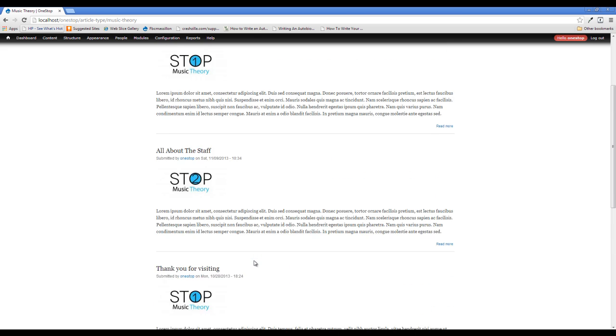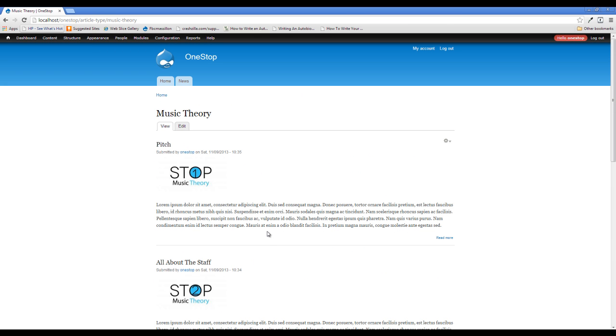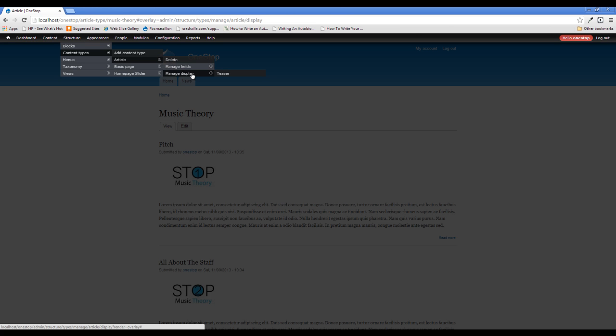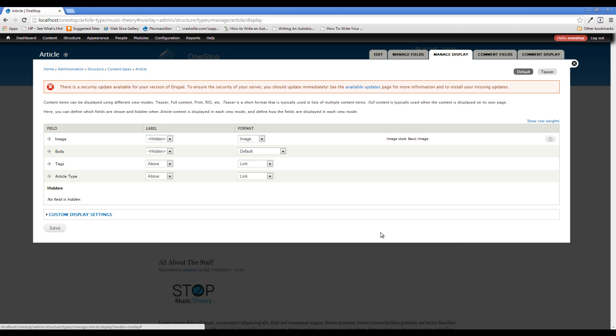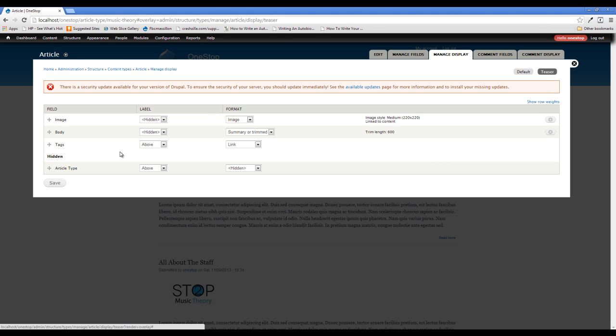Now, if you want to leave this way, you can. And if you actually want to edit and tweak how this looks a little bit, you can come up to Structure, Content Types, Articles, Manage Display. What the taxonomy term pages use is this teaser option up here in the top corner. And here are the different things that we can use.